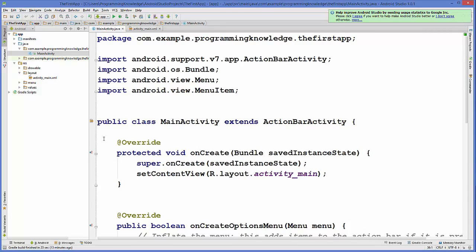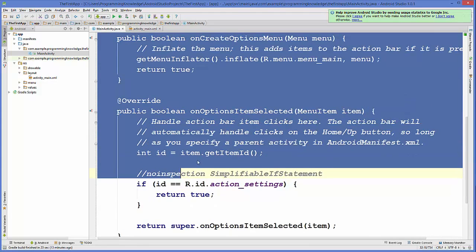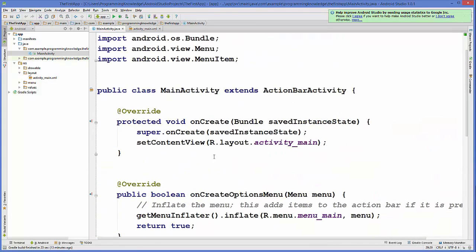Okay, and these codes we will see in the further videos, what is the meaning of all this code behind, so that we will understand more about what they are doing. Okay, but this is the main logic of your Android app, where you will write the logic of your Android app. Okay, so this is the basic overview of an Android app.